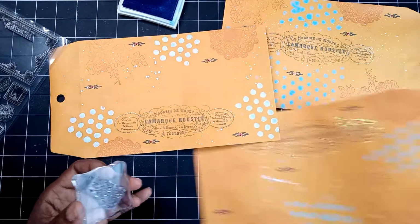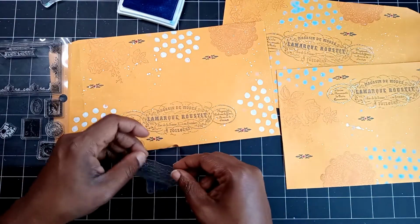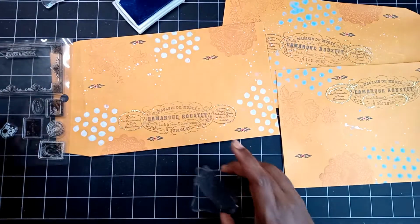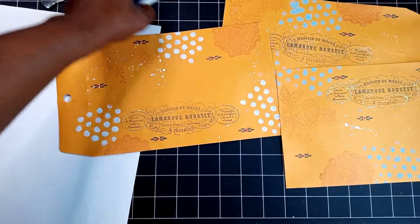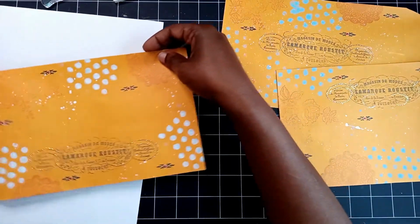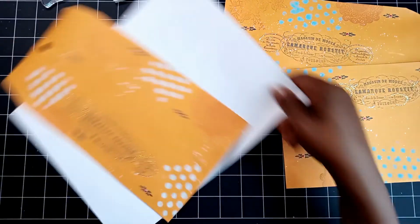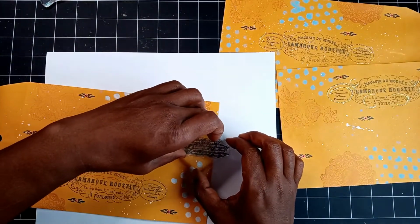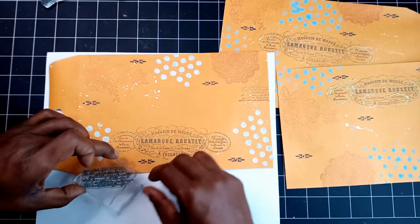Okay. Actually, let me put the script down first. I'm going to do it lightly. Okay, so they'll see it that way. Might as well go off the edge here. I don't even know which way is where. I think this is slanting to the right, although I'm left-handed, so I actually slant my words to the left. Okay, yep, yeah, that's what you need. It just needs a little bit of extra something, you know?